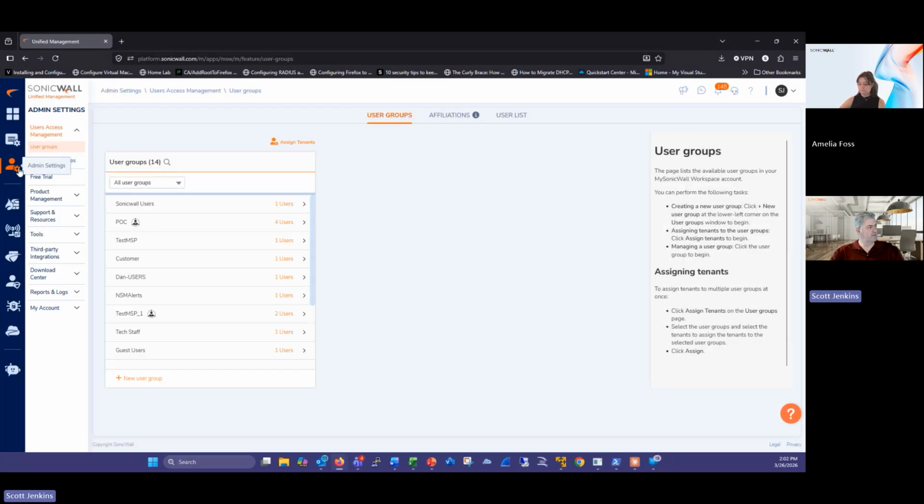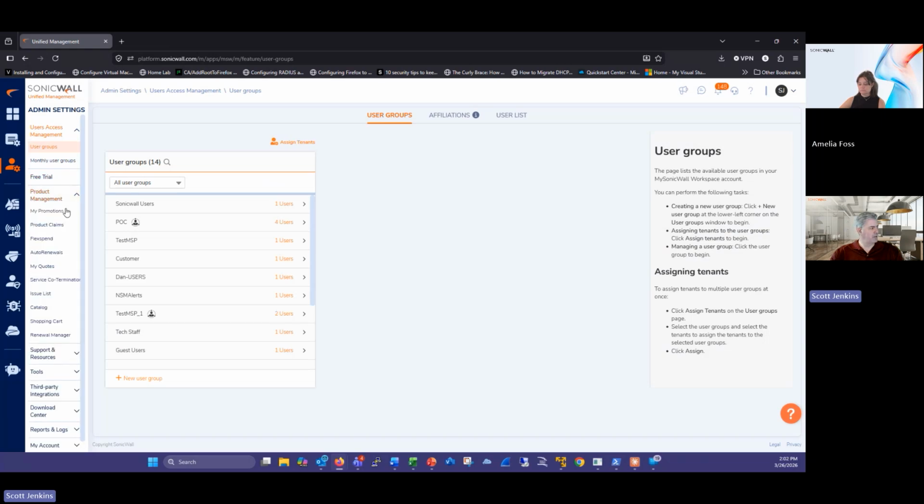And really, here's where the vast majority is. My user groups, the management, free trials, my product management, promotions, flex spend, quotes. So all of the things you're normally used to doing in My SonicWall can now be done through Unified Management. So I can come in and roll through catalogs, all of those things.